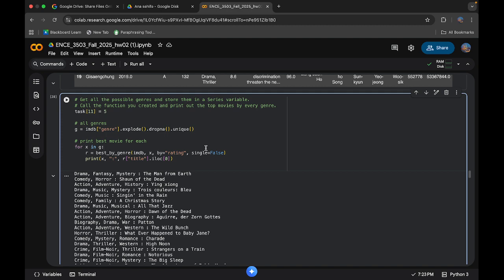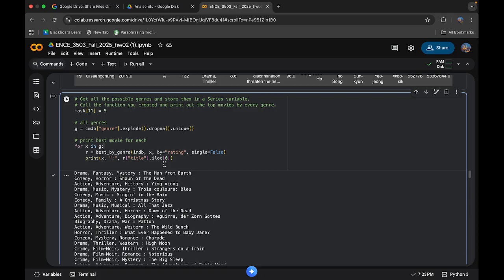Inside the loop, I print the genre and the title of the movie for that category. This gives me a complete list showing the highest rated movie for every genre represented in the dataset. And that's all, and our output.